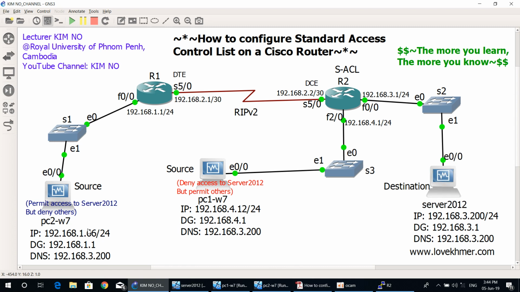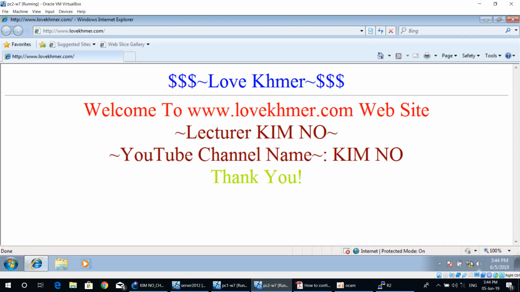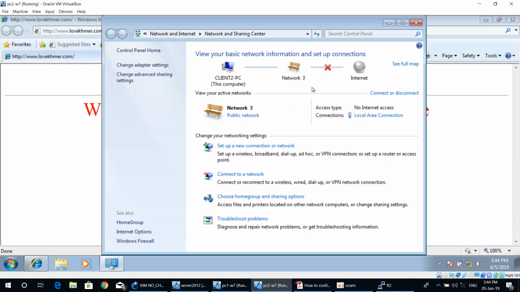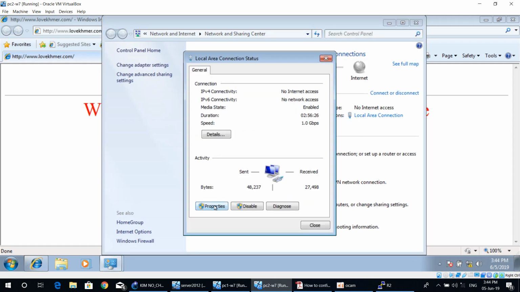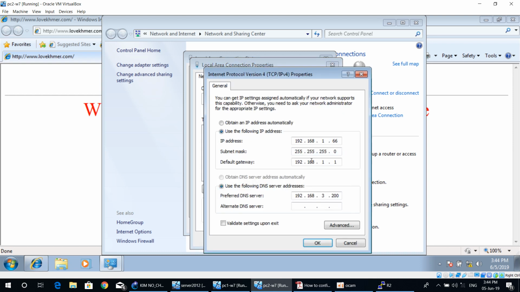So now we test together. I change the IP of this machine to another address. This is PC2 W7.